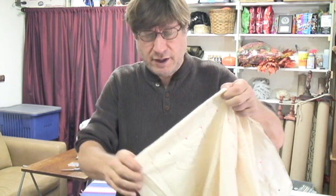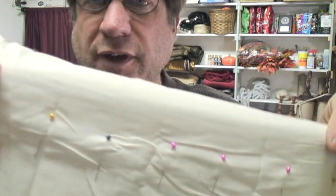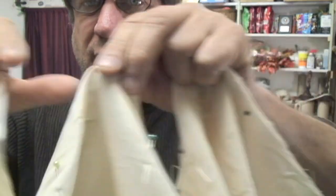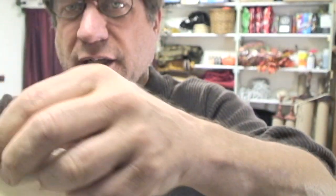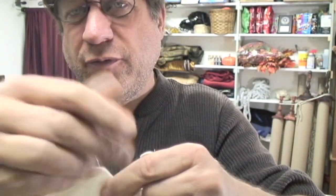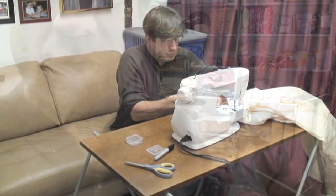Alright, now you may see I've got all my pins in place, and it goes all the way across. And now I'm going to stitch the top and the bottom together, or the front and the back together. We're actually stitching it back together the way it came.